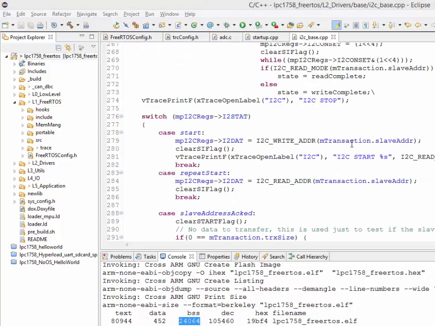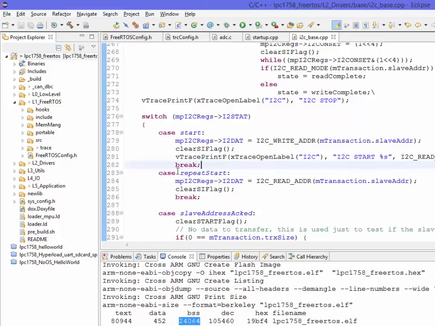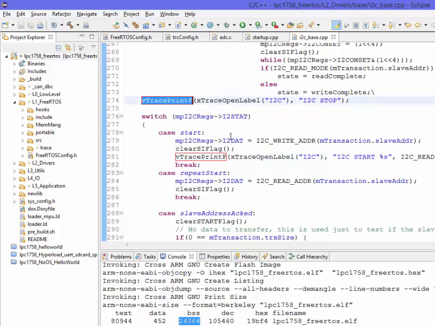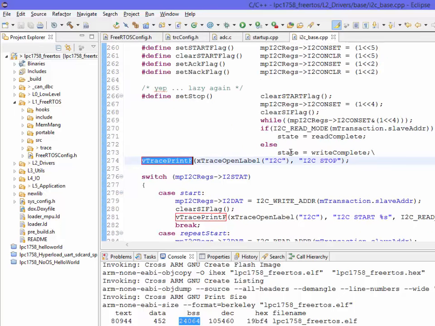Now I'm definitely speeding up the pace of this video, but the other function that you can use for tracing is basically a manual printf function. So in this case, I'm saying vTracePrintF, and this message will basically be logged, and towards the end of the video, we'll be reviewing all of these steps. So I'm not necessarily going into detail of telling you this is function X, Y, and Z of the trace, but I'm going to quickly recap at the very end to show you what the outcome of all of this is.